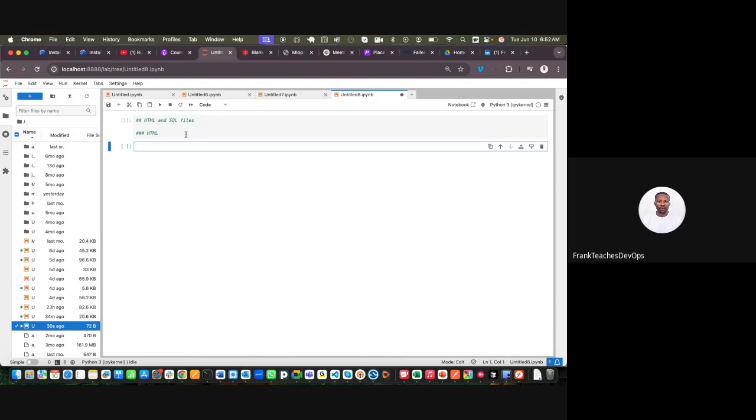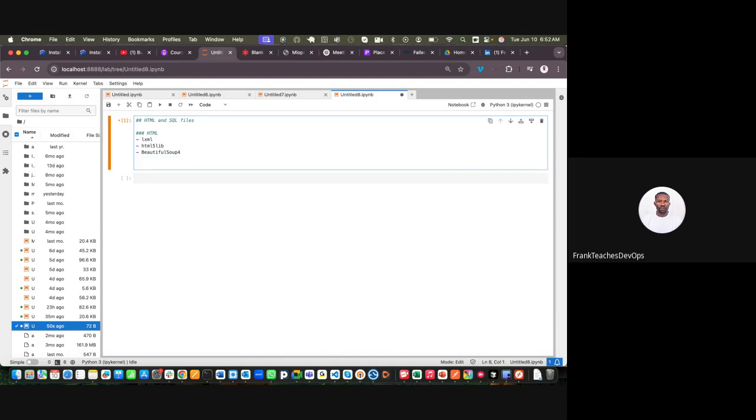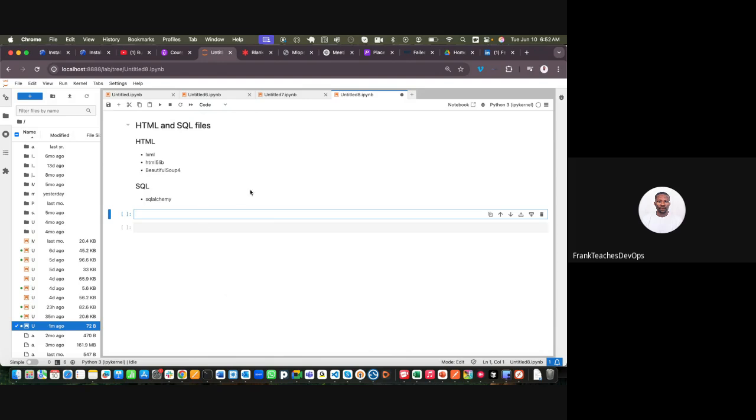For HTML, we have lxml, html5lib, and beautifulsoup4. Then for SQL, we have SQLAlchemy. Let me run this as a markdown, and there we go. So let's get started, guys.